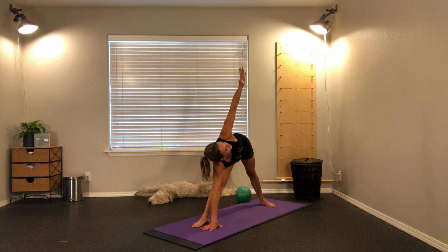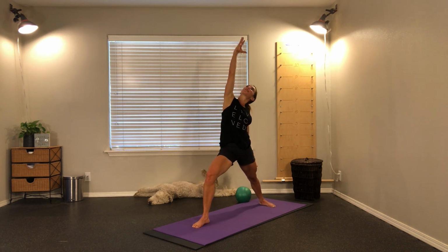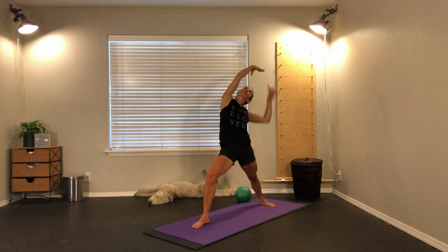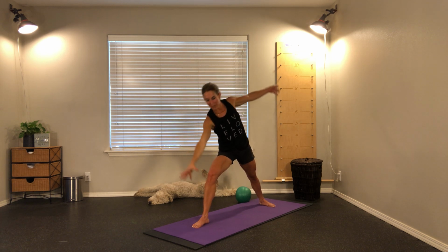Inhale. Exhale, soften your left knee. Find your balance, spiral back. Right hand comes to the right thigh. Left hand comes up and back behind you. So you're bringing the left knee and the left hand as far away from each other as you can get them. Inhale. Exhale one more time, come down.